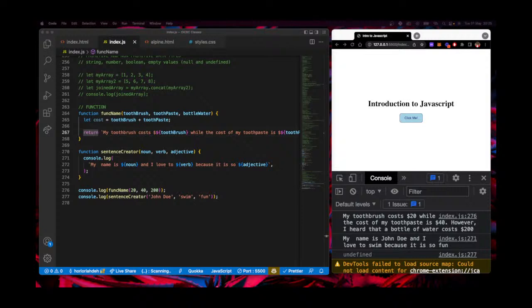The default return from your function is going to be undefined. You get the point? So you have to explicitly return something from your function. If not, whenever you try to access the value, because whenever you invoke your function, console.log is expecting a value. It would have been fine if you just called your function without putting it in console.log. You won't get any undefined, right? But whenever you do console.log, it is expecting to output something, and it cannot resolve anything from your function because your function does not return anything.